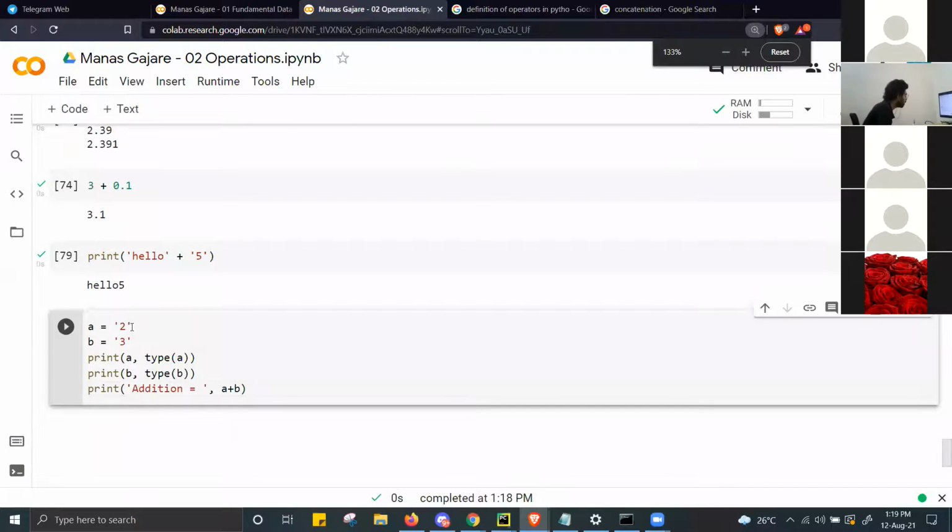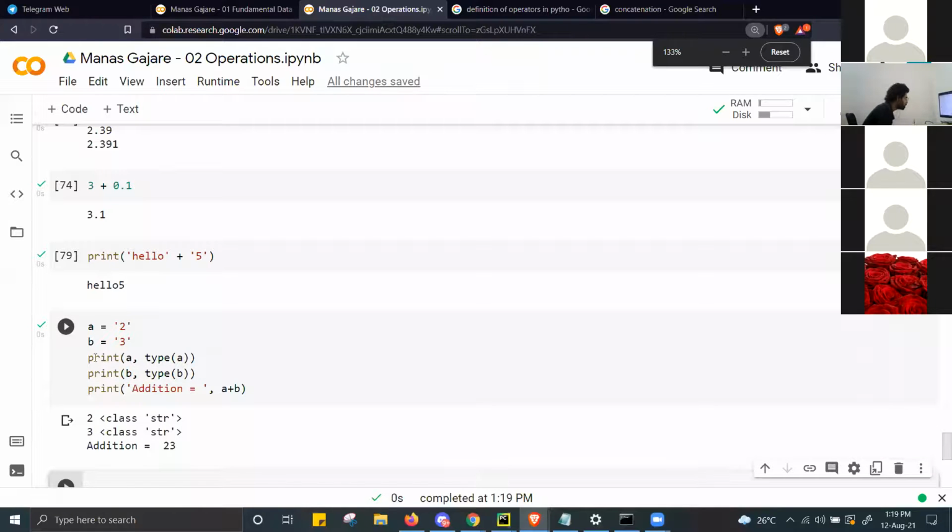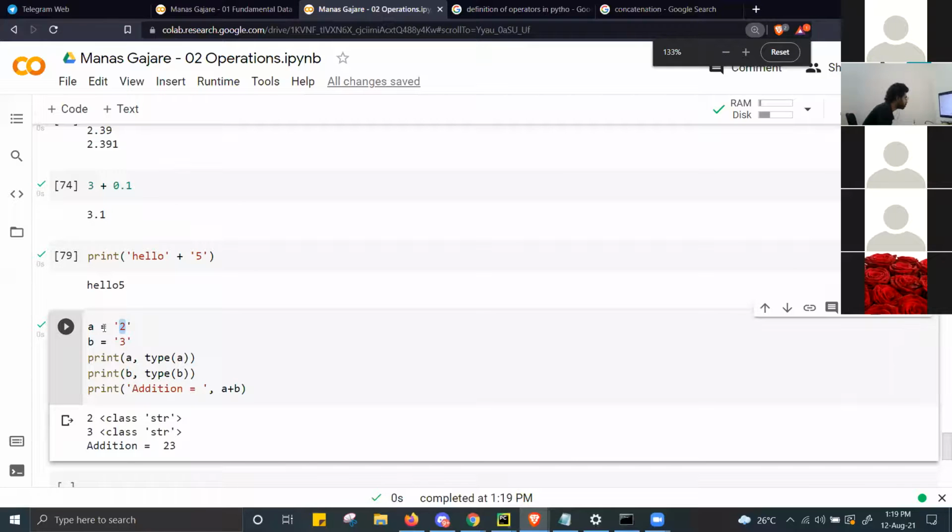So here we have A and B, both of them are strings. What we did is we defined two strings, because this is in inverted commas. That's why A is a string, B is a string. We cross-checked it with this line: it printed that A is 2, type A is str, and B is 3, type of B is str, because it is written in single inverted commas.